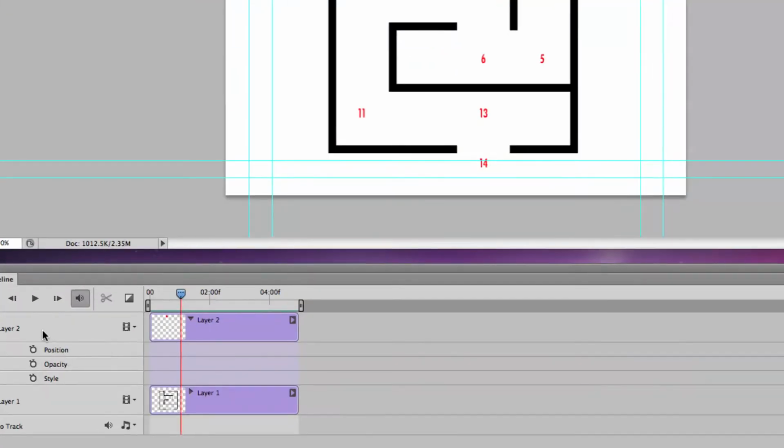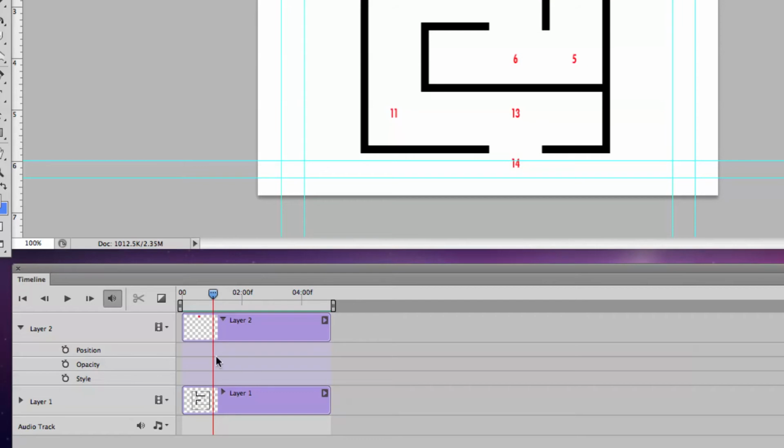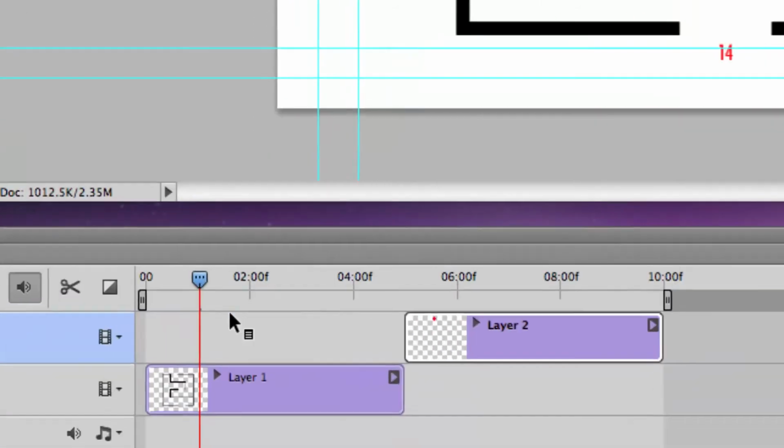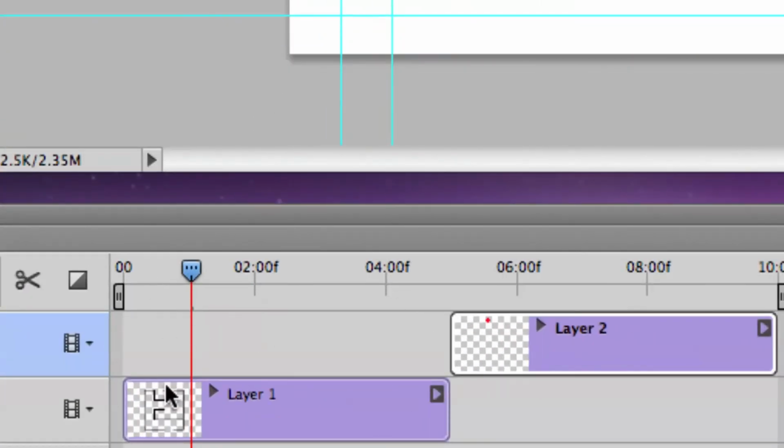You can adjust the time position within your timeline of whatever is on a specific layer. So for instance, if I click on layer 2, I'm going to close it up for now, and drag it, what I'm telling it to do is for the first 5 seconds, from here to here, it's only going to show layer 1, and for the next 5 seconds it's only going to show layer 2. So I'm going to back my playhead up to the beginning.